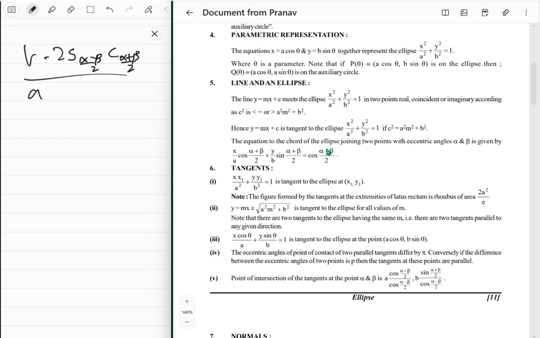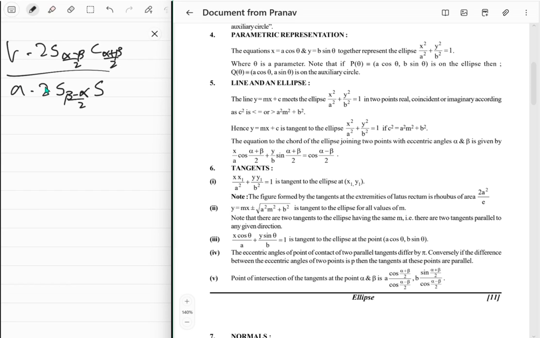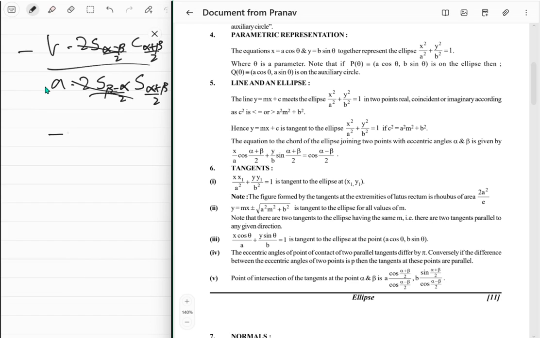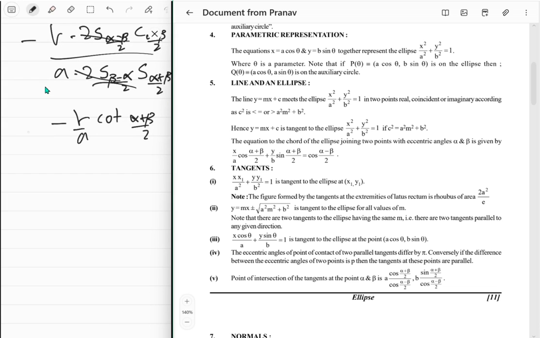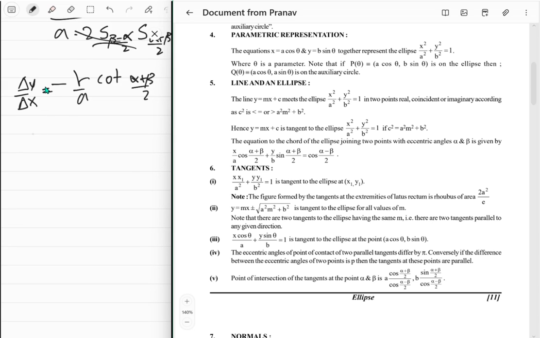We want the chord. The thing is, we want this. This will be a times 2 cosine of alpha minus... it's negative. It's supposed to be, in that case, sine of the reverse difference, which is beta minus alpha upon 2, and then sine of the sum, which is alpha plus beta upon 2. So this just becomes negative after this cancellation. You get negative b upon a cot of alpha plus beta upon 2. So just say delta y upon delta x is equal to this thing. That just means, let's not do that. Let's write it in a different way, let's write like this thing.